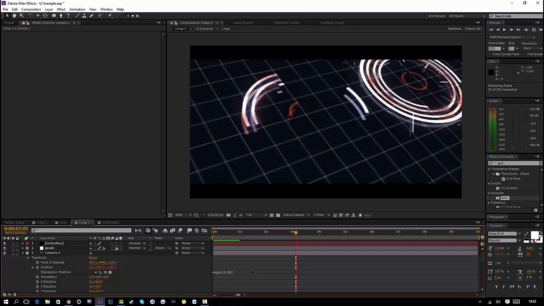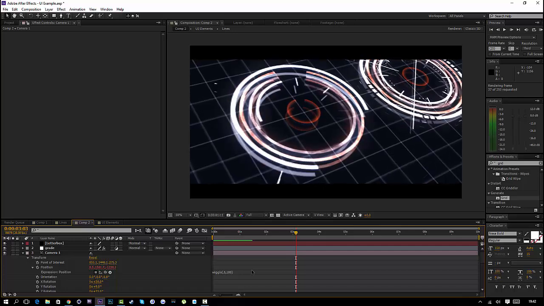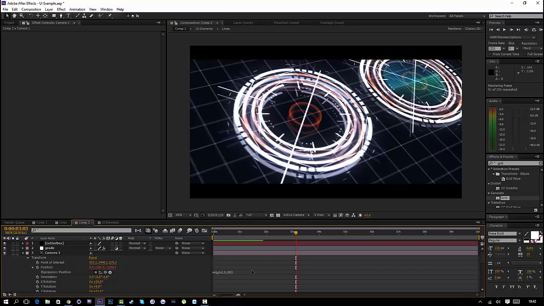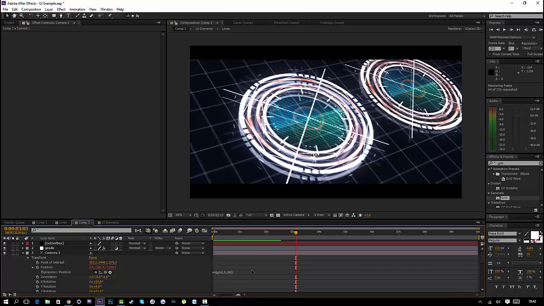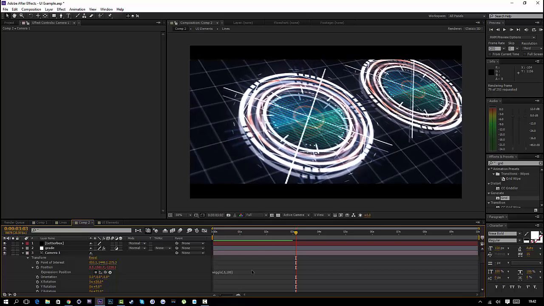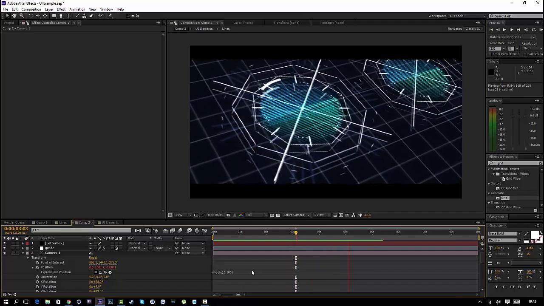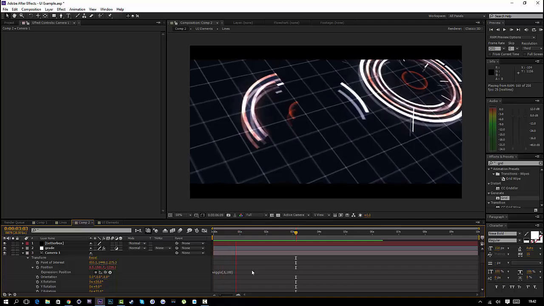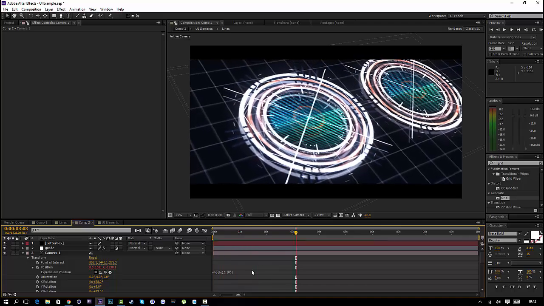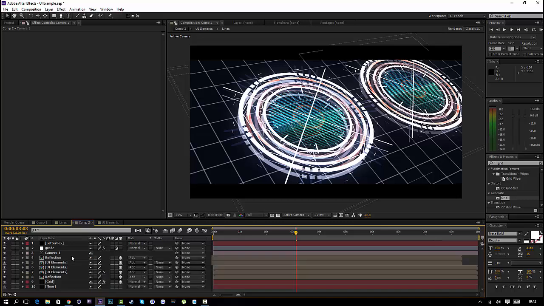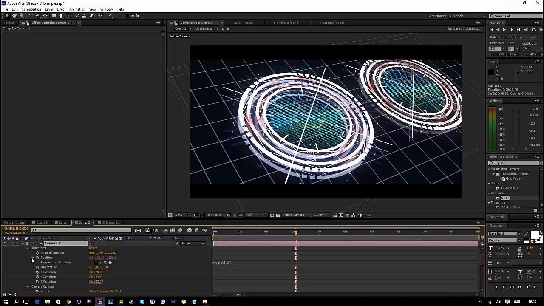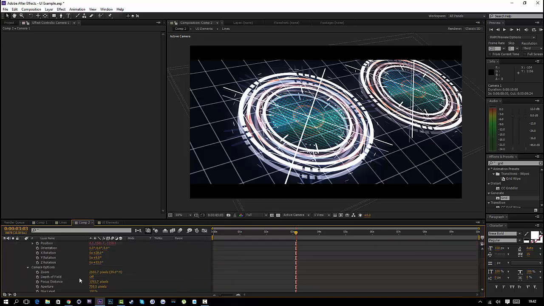Now we're getting some really awesome kind of handheld camera movement there as our UI comes on and it lights up the screen. That's really cool. So that is looking pretty damn awesome. Sweet. Cool. Let's go ahead and turn our depth of field back on. We can just work on the look a little bit more.